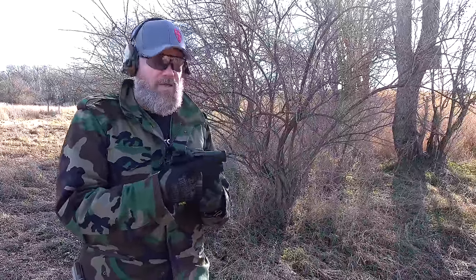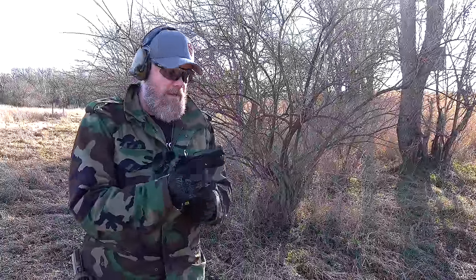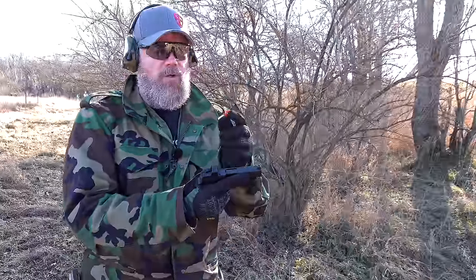We have well over 1,000 rounds through this thing, and it has worked flawlessly for me. Today we are using some Federal 124 grain Syntec. This is range ammunition. This is low lead emissions. It's not going to spark. It's really good range ammunition.